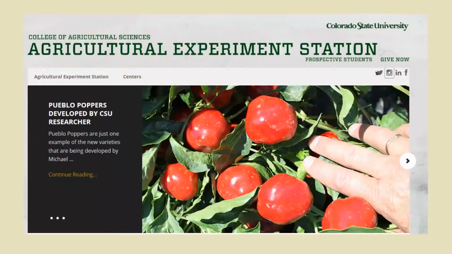Another goal in creating the land grants was to do research to advance our society. So agricultural experiment stations were created in 1887. In Colorado, there are still agricultural experiment stations in existence today in Fort Collins, Rocky Ford, Eastern Colorado, the San Luis Valley, Southwestern Colorado, and in Fruita and Orchard Mesa.